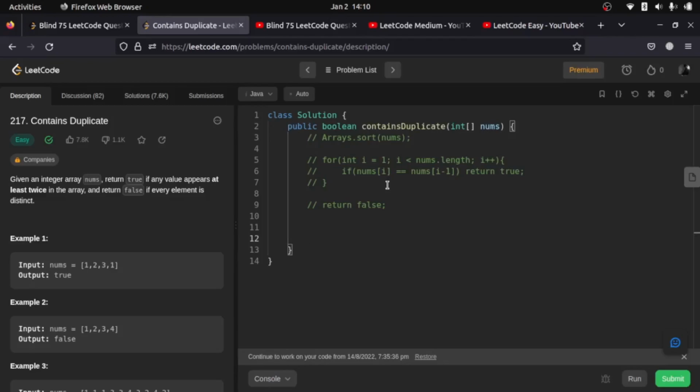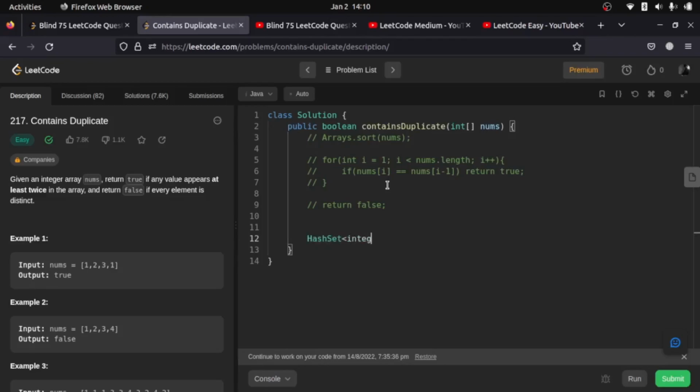So how are we going to do that? First we'll go through the array, and we will check if that element is inside our set or not. If it is, then we have found an element which has a duplicate value and we will return true. If not, we'll simply add that element to our set. Now let's jump into the code then.